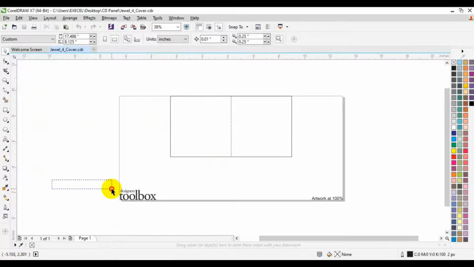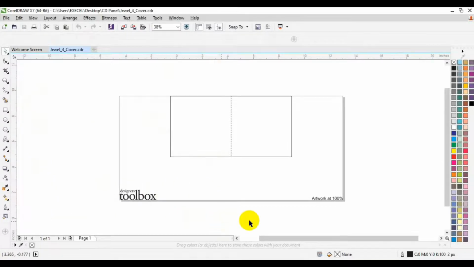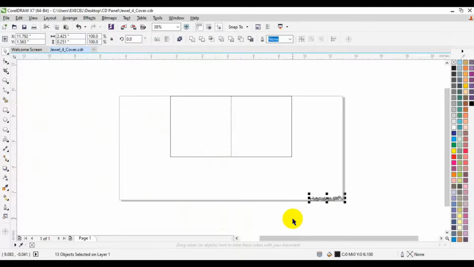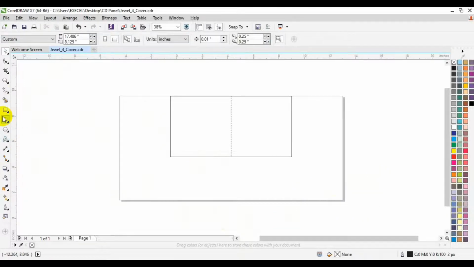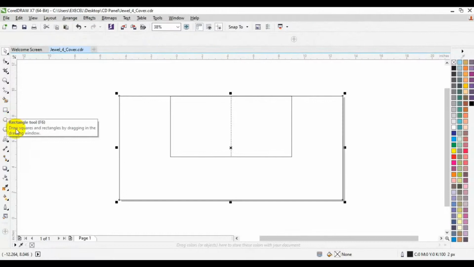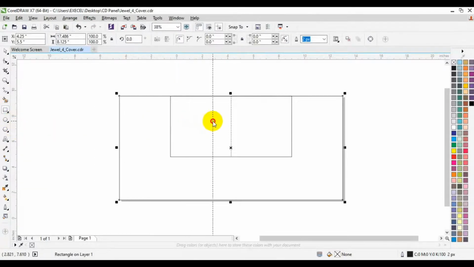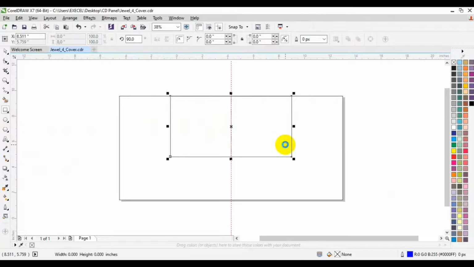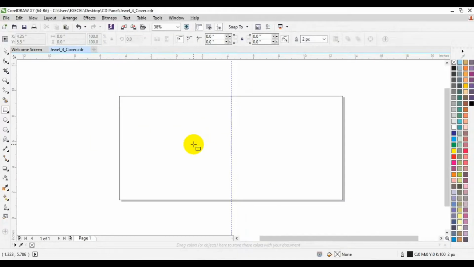So for you to use this layout setting, you can just delete some of this watermark. Then when you delete the watermark, you can come here, double click to create a page border, then make use of your guide ruler to snap to the center. Then you can easily delete this one. Then this is what you need. This is the cover panel of the CD template, left and right. So you can begin to start your design. Everything has been customized and it is a standard layout.